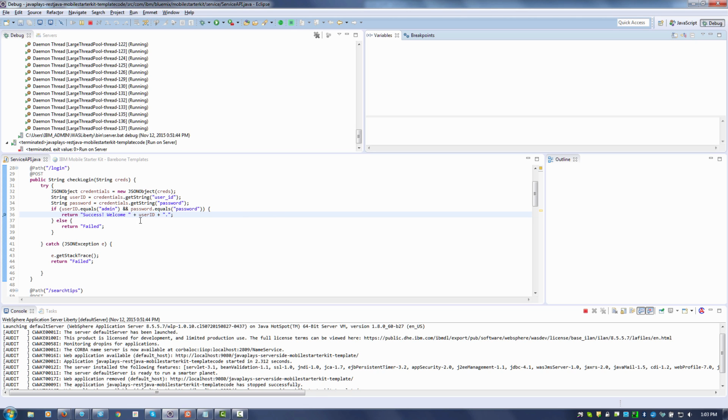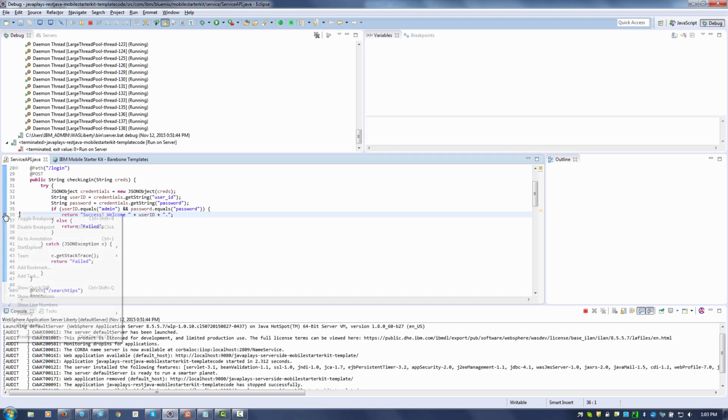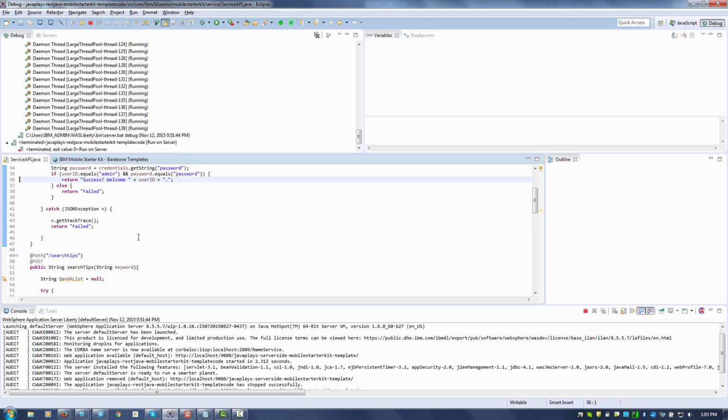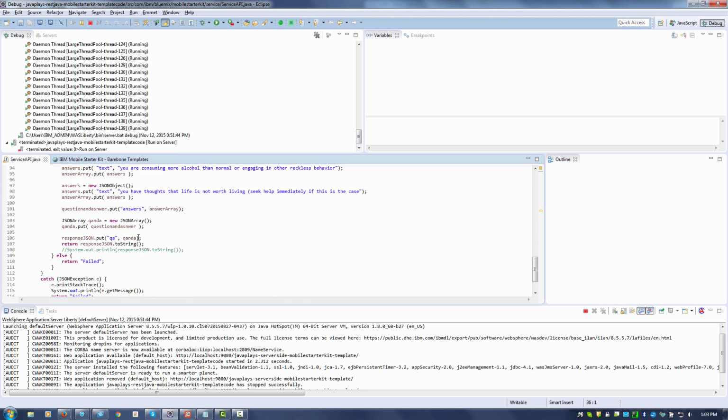Now I'm on slide 15. What we're going to do now is a different test to get the search tips. Let's go ahead and remove this breakpoint. Right-click and say Toggle Breakpoint, and it'll go away. We're going to go down to line 107 right here, right-click, and toggle breakpoint. We've now added a new breakpoint on line 107. Now let's go back to Postman.